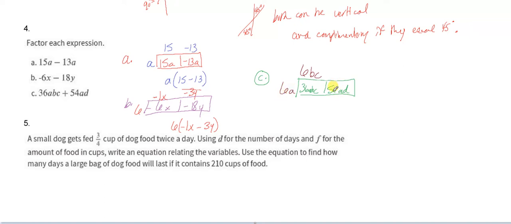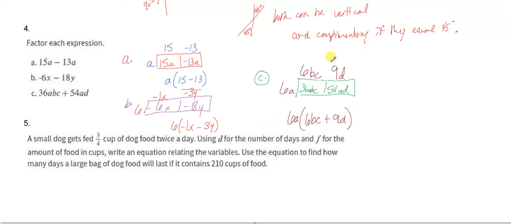So let's see, 6 will go into this 9 times. And the letter D hasn't been used. It looks like because of my factors I pulled out, I actually could have gone with a greater common factor. I could have factored out another 3, so I guess 18 would have gone into both of these. But if you did that, that's okay. You would have had 18 and 2 and then 3 on top here instead of 6 and 9. But 6a multiplied by 6bc plus 9d. And that is our factored version of part C.